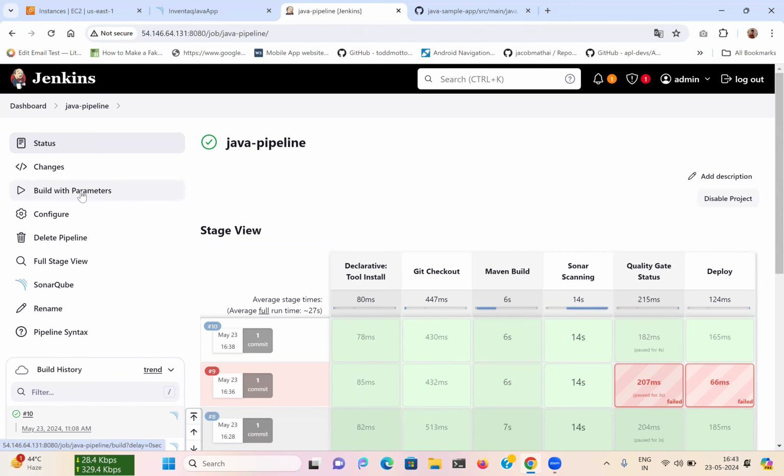Now, previously it was showing the Build Now option. Now it shows the Build with Parameters option. So let's go inside. Let's click on it.